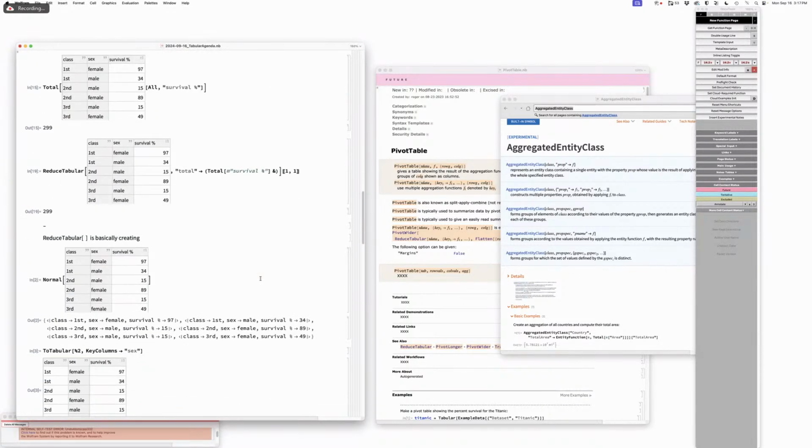What other way do we have for aggregating the whole table? Is it just that you index out the columns and then run a total on them? It was a big mess doing this. Look at this messy thing. Right, so what else do you write? You do tabular, survival total, percent, all commas. Yeah, okay, fine. That's it.